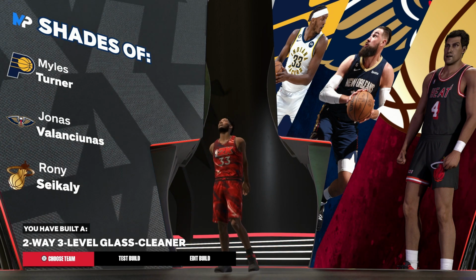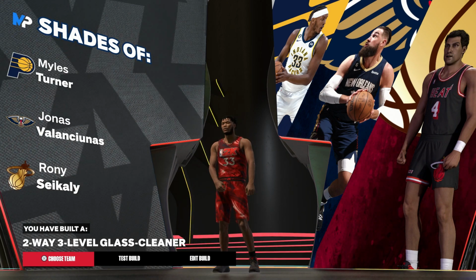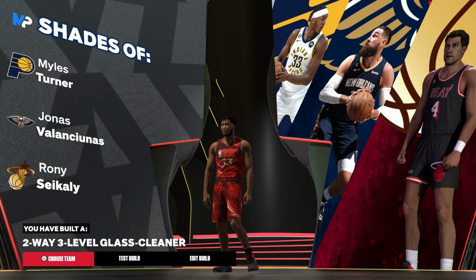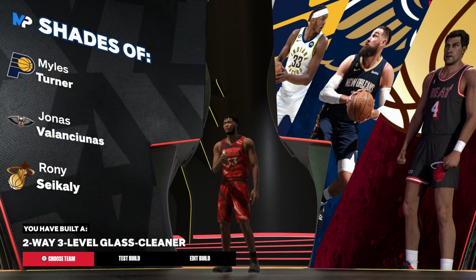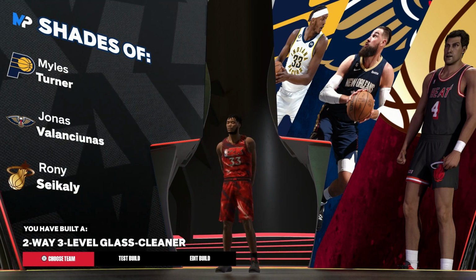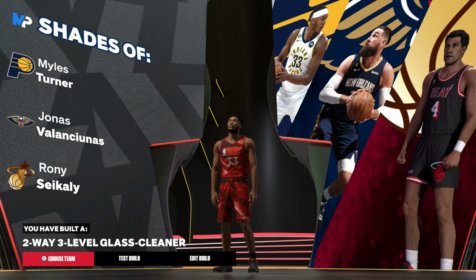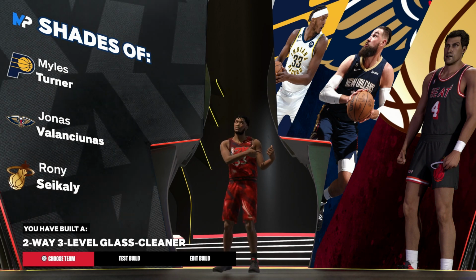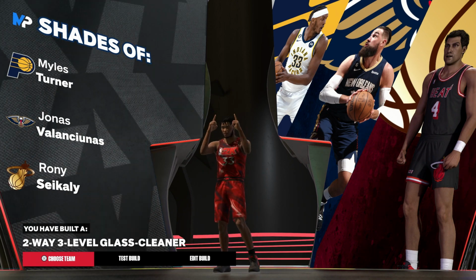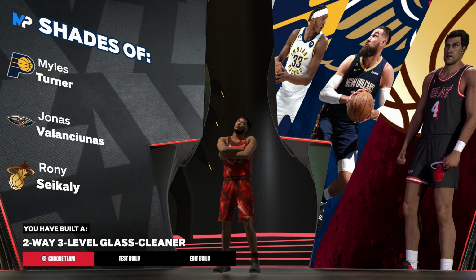He can grab boards, but as a Pacers fan, I will say this is not Miles Turner, because Miles Turner is not really like that in the post or anything like that. He's more of a shot blocking 3-level threat or something like that. We need a shot blocking name. Besides rim protector, is there a name with shot blocking in it? That would be pretty cool.